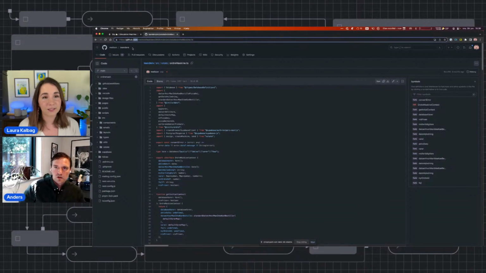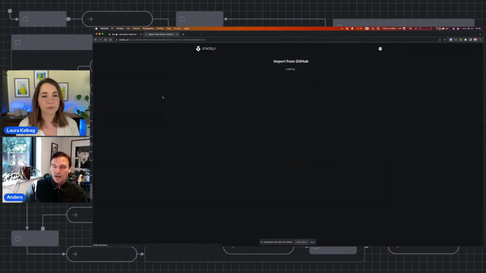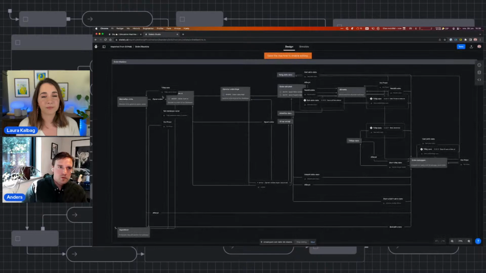And one thing we can do today is when you have a pro subscription, you just open your file on GitHub and you just double click on .com in GitHub and you change that to be stately.ai and we'll actually import the entire thing. And here you'll see we'll import it into the old design. It's already much better. This is just the default layout. Now I can save this machine. I can start editing, but when we release colors, it's just going to be so much easier to organize all this.